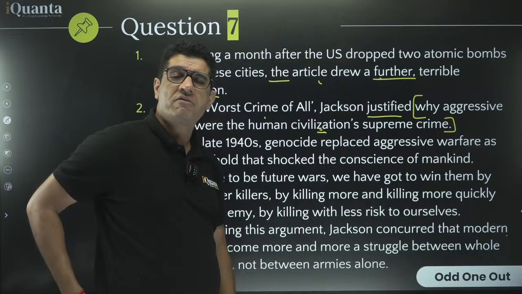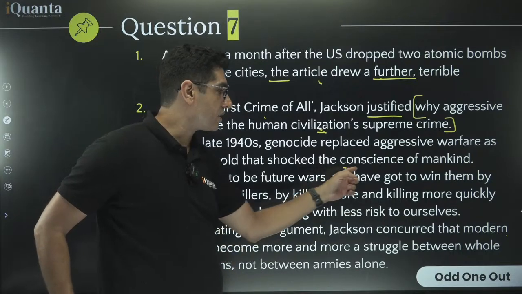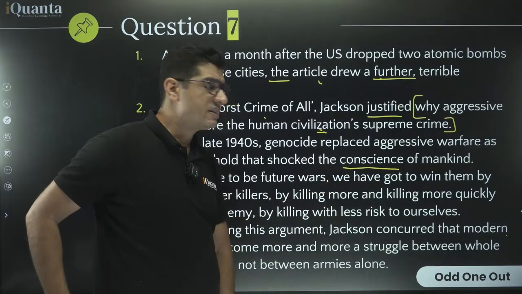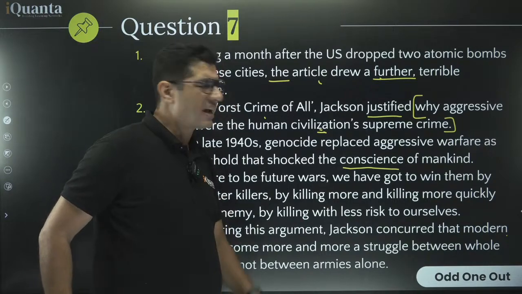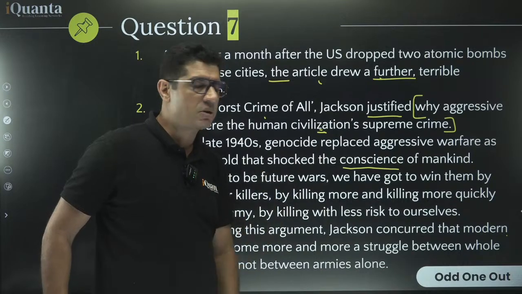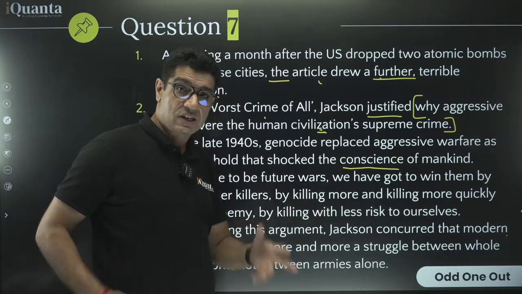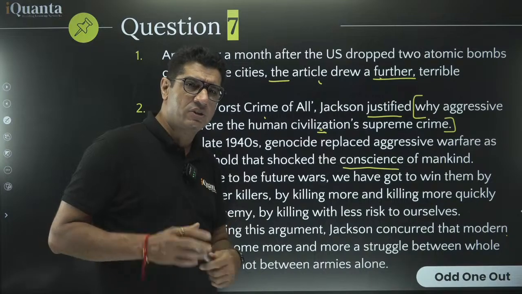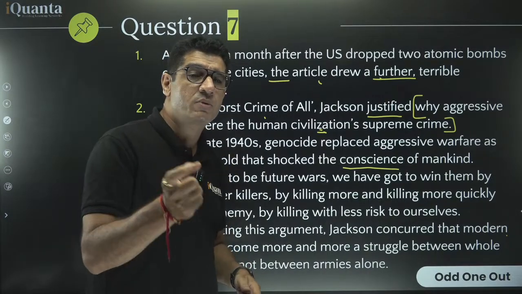So Badshah went on Lallan Top, and when he pronounced this word, he called it conscience. And I can understand, yeah, we come from small places, whatever we hear others say, we tend to repeat it, but it's conscience, antaratma, the tiny little voice within you that tells you what is right and what is wrong.